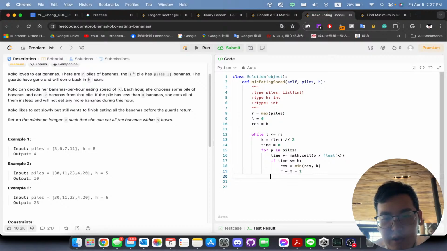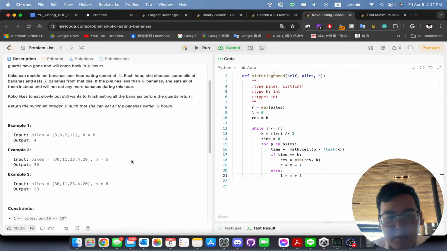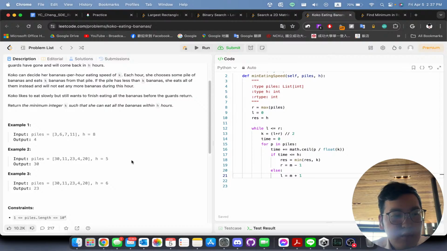If this is satisfied, and else means it didn't satisfy, meaning we need to speed up a little bit, so we would move our pointer by 1 like this, and I don't know if I missed anything. I think it should be it.